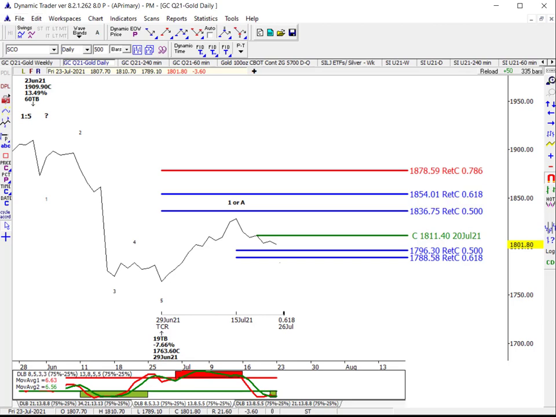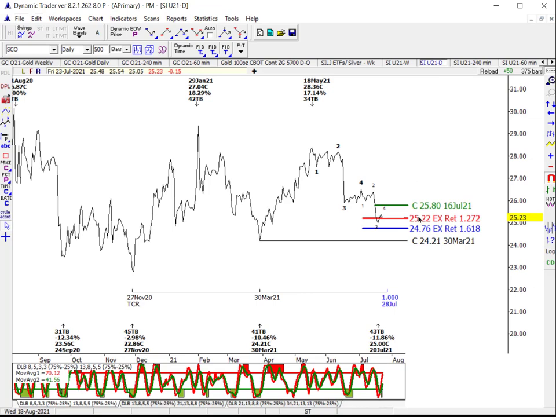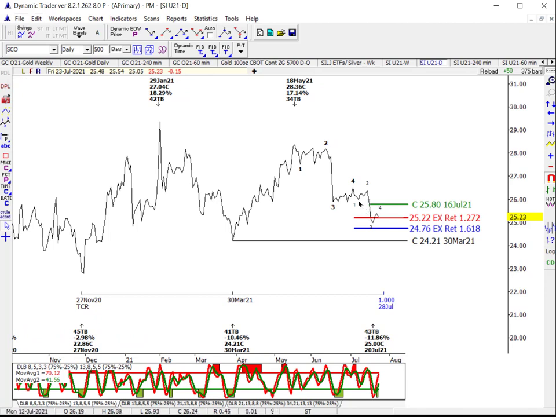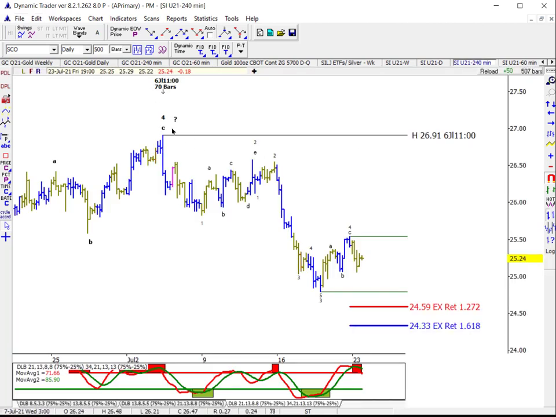So we got gold, silver, and the GDX are all in substantially the same position. Here is silver. And silver made a new low recently, as we anticipated, when gold did not, because silver needed to finish this 5-wave decline. And it has made a new low as anticipated. If we look at the intraday data, here we are from what I had labeled as a wave 4 high, impulsive wave 1 down, corrective wave 2, impulsive wave 3, potential little ABC correction for wave 4 into Thursday's high. If that's the case, over the next day or two, silver would likely make a new low, but that should be the final low before it completes a weekly low.